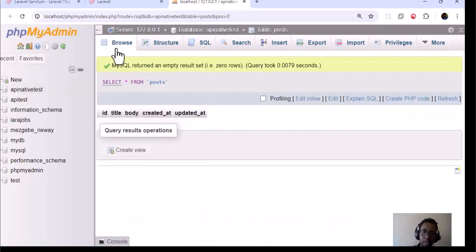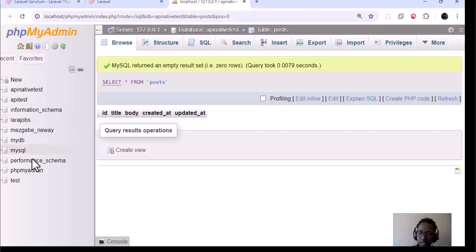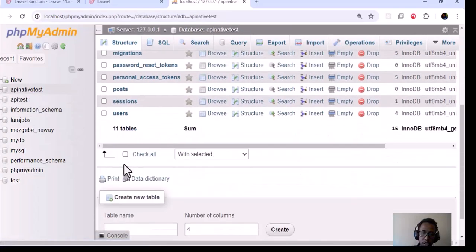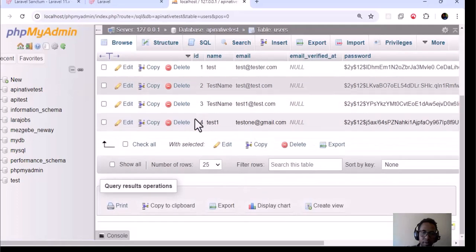That's it. Now the data is not fed on the table. If you see also the users table, we only have the previous 4 users. Now I want to have random data from the seed.